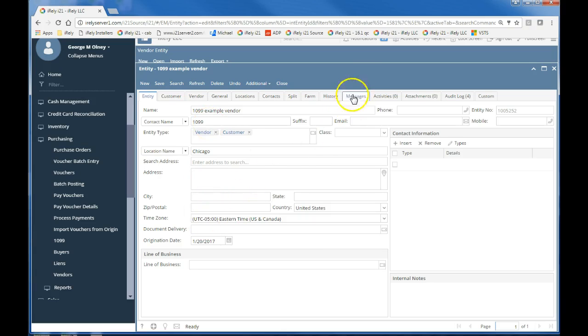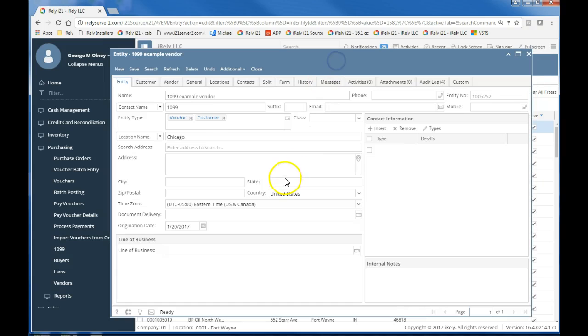So let's look at this first screen here. This is a vendor entity. It's also a customer entity. You'll note I know that by looking at the entity type, vendor and customer. Now, if I was in a system where I had to actually create a vendor and a customer, it's twice the work. If this individual changes their address, well, it's two places that I've got to go to update the address. Let me show you our cool thing that we've done with entity and our integration with Google.